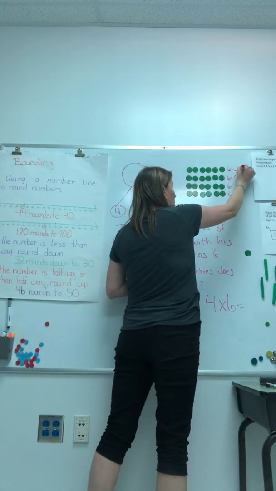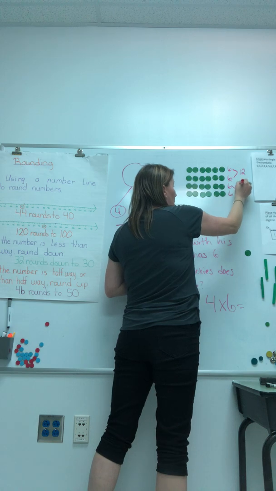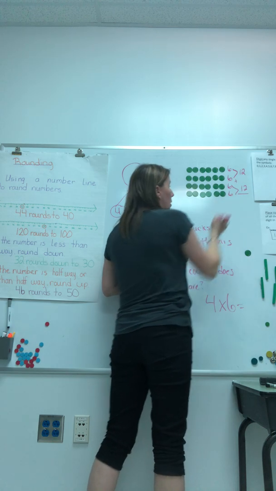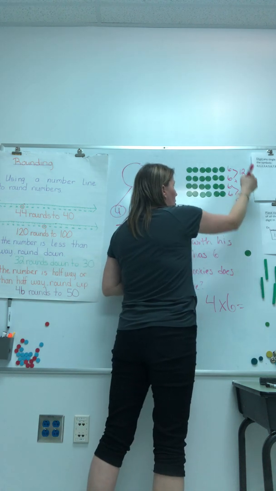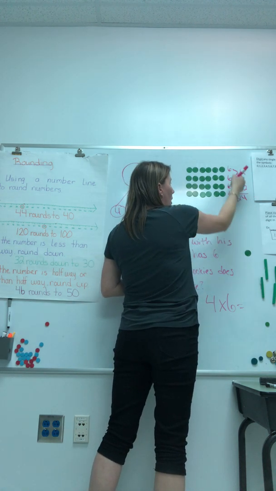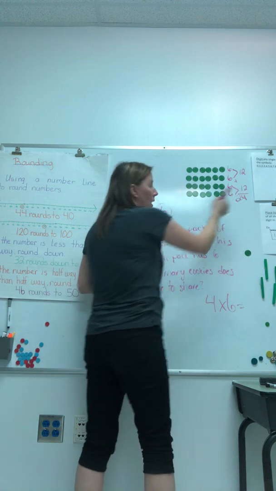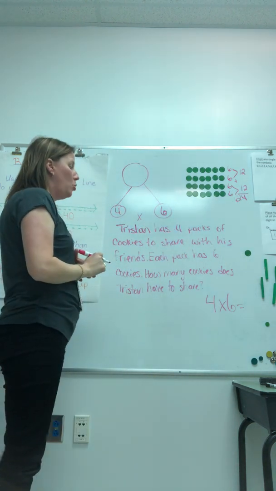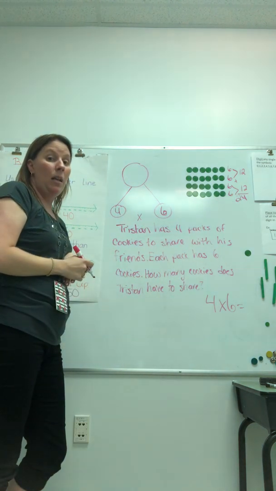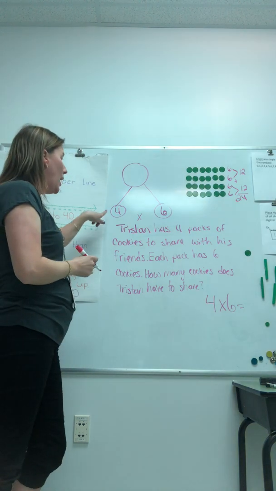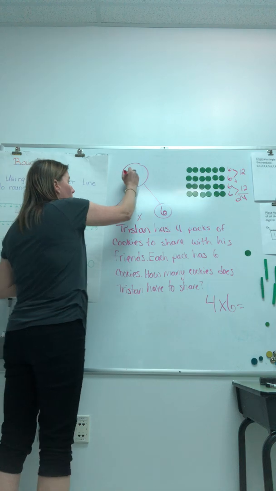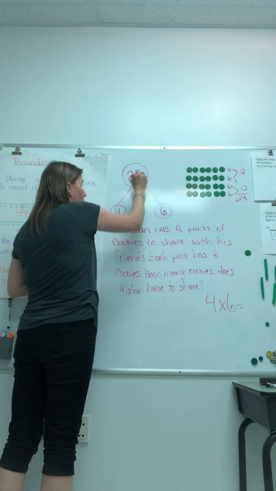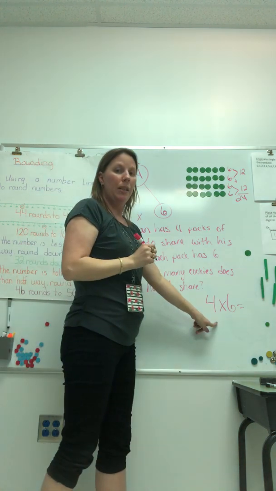6 plus 6 is 12, and 6 plus 6 is 12. And 12 plus 12, well, 10 and 10 is 20, and 2 and 2 is 4 to get 24. Or 2 plus 2 is 4, and 10 and 10 is 2 tens to get the answer 24. So I can come back to my number bond. Pretty easy now. My first part was 4, my second part was 6, and now I have my whole, which is 24. I can come down to my number sentence.